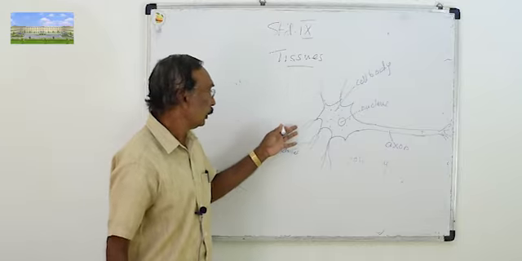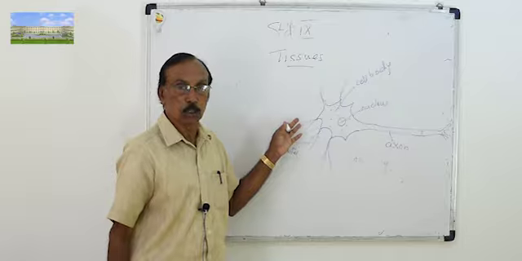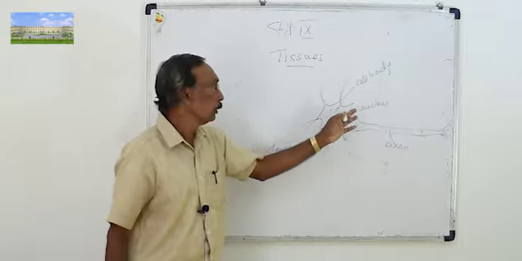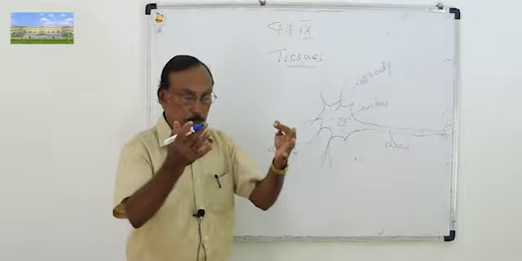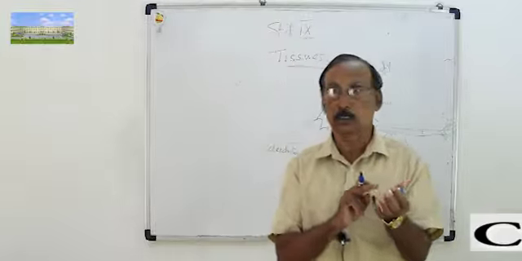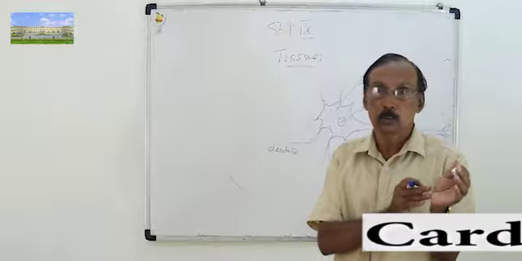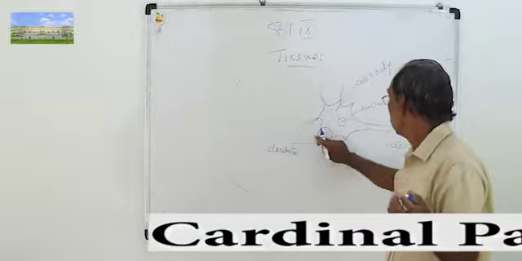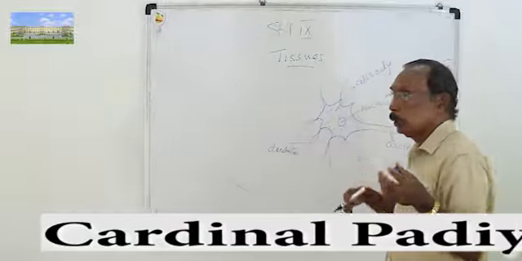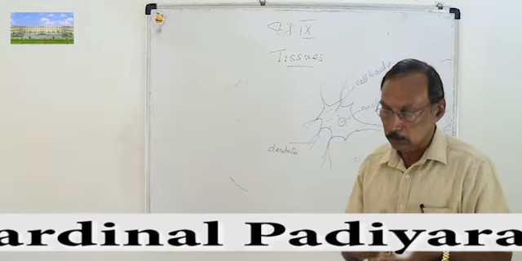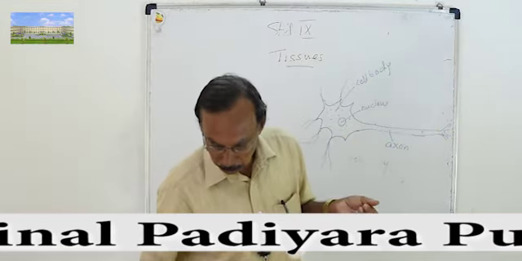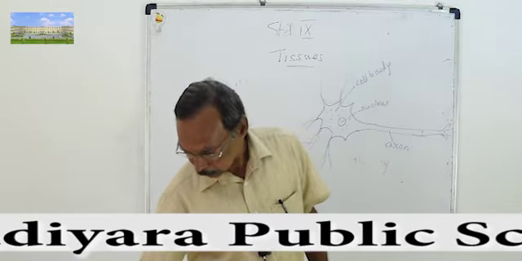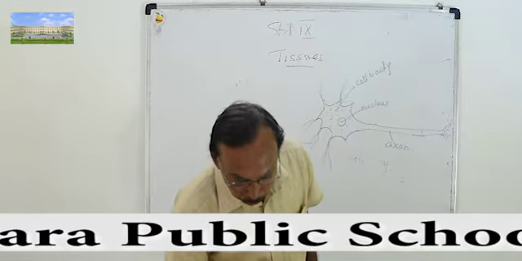The nerve impulse means messages from one part of the body to the other part. It goes through this long nerve cell. The dendrites actually collect the messages. For example, if somebody touches here, I can understand that somebody is touching because that message will be immediately collected by the dendrites. It will be transported through the axon to the brain. More than one cell will be there, and that is actually another connective tissue. It is connecting all parts of the body, so it also comes under connective tissue.